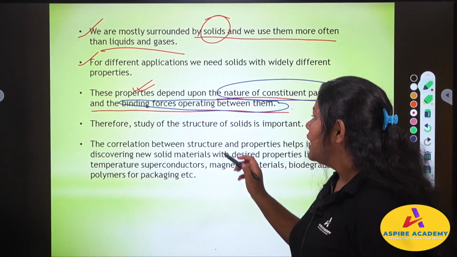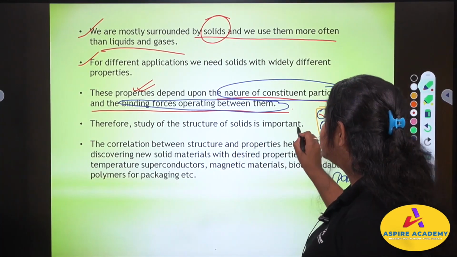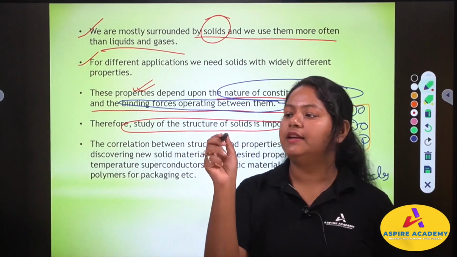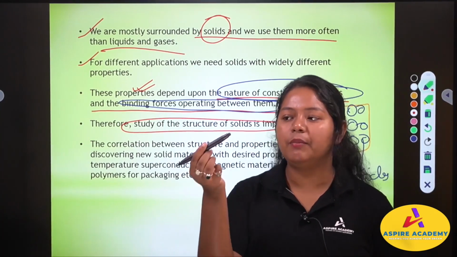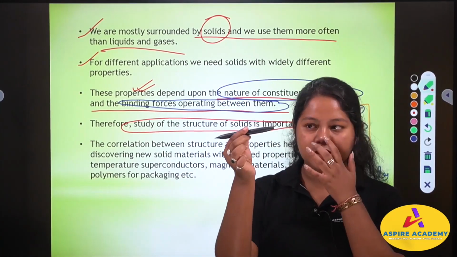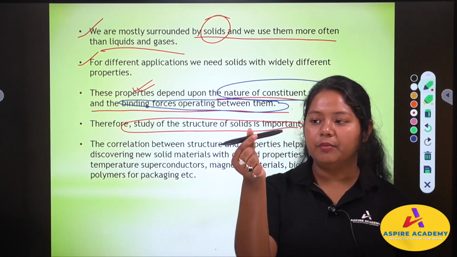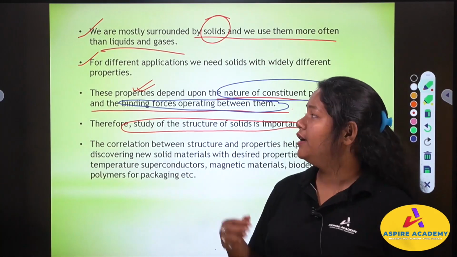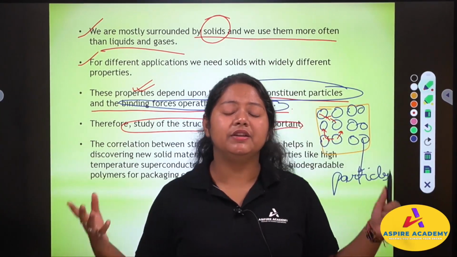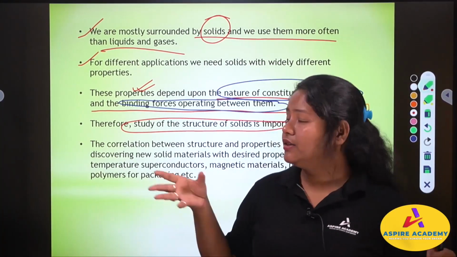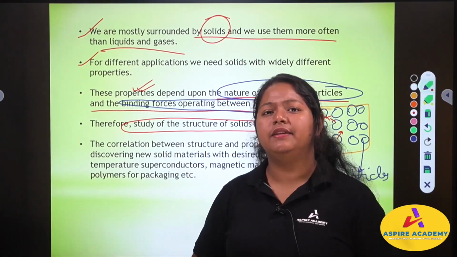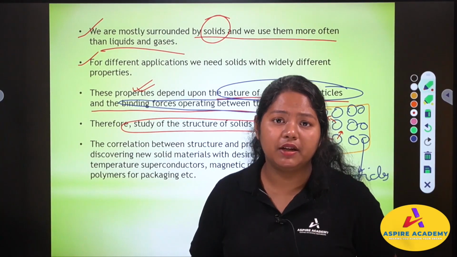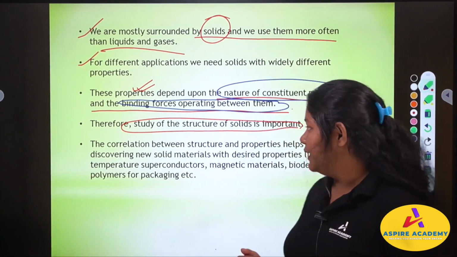Understood? Therefore the study of structure of solid is important, right? Actually, if we have directly one solid, we can just see it in the periphery and we can comment on it. It is black color, it is long, right? We can just comment seeing the periphery. Now why do we need to study the inside of the solid, and why do we have a complete big chapter in your 12th, that is in your first chapter? Why is it that we have to study solid state? Obviously there must be something very important that we need to understand, right?